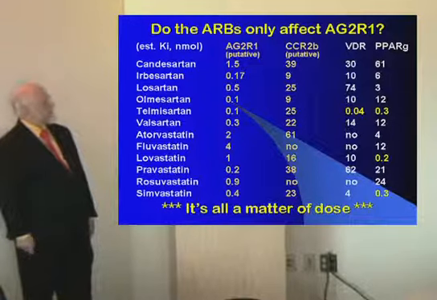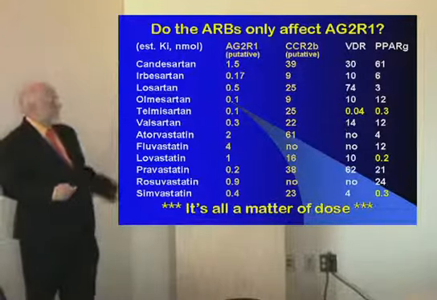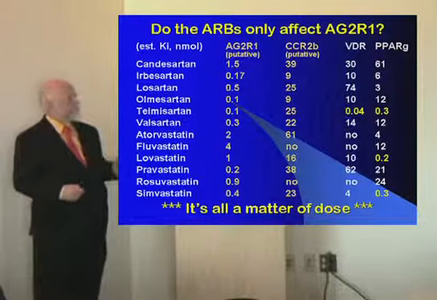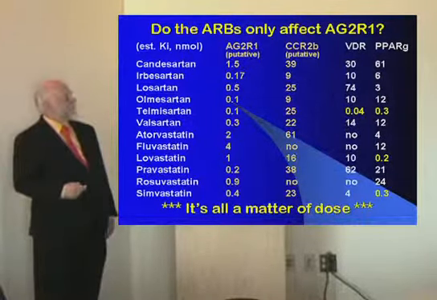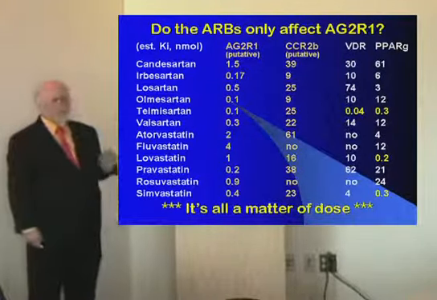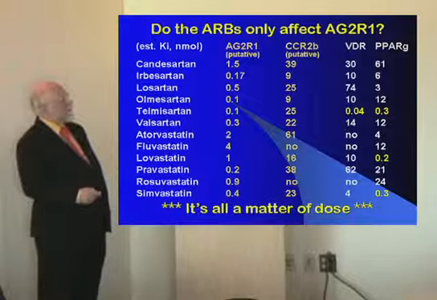And as you can see from this table here, most of the ARBs and statins have some affinity for the angiotensin II receptor, which is a GPCR, a membrane receptor like we were looking at earlier, CCR2b, which is a putative model again, and VDR and PPARG, which are both nuclear receptors. There are some that don't dock, and there are some that dock with quite high affinity.